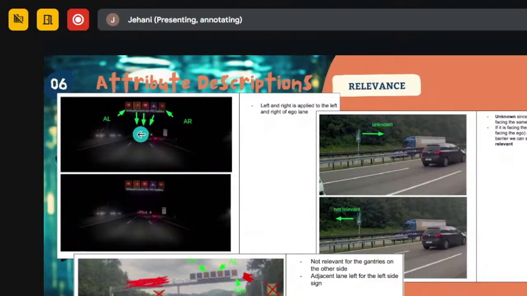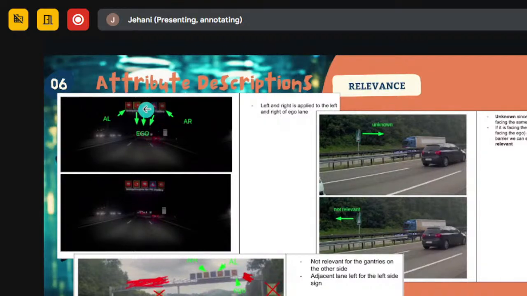All right, so for this one here, if you see this one on the left side, this would be for the adjacent left. And then same goes for the other side for the adjacent right. So since for this one here in the middle, it is safe to say this should be for the trajectory of the ego car, in which we should choose the attribute ego car for this one.